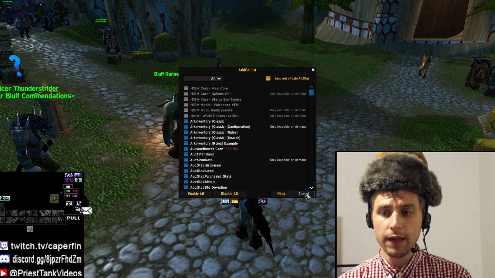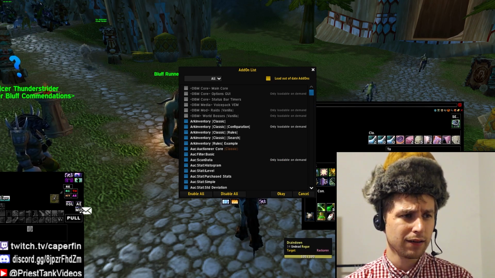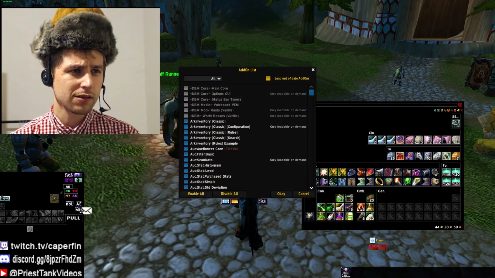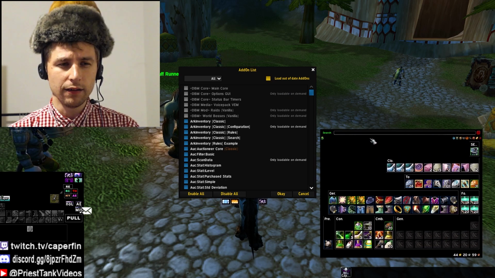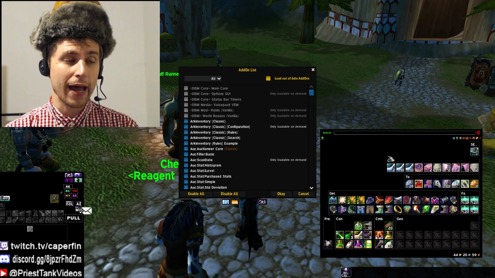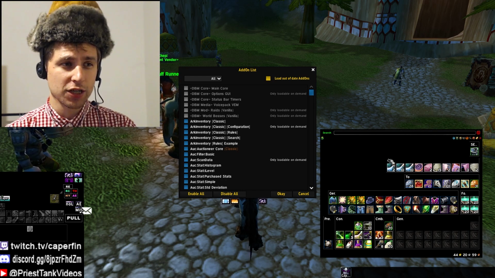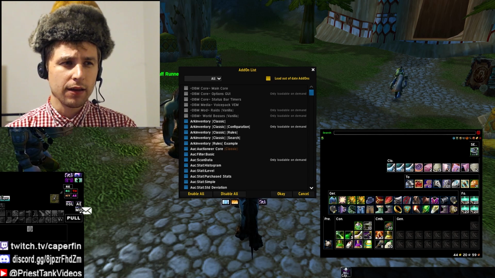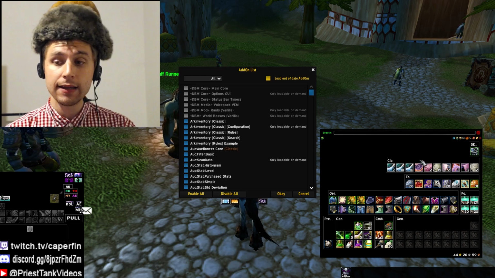Arc Inventory is basically my bags. Let me just move my camera here so you guys can see. So Arc Inventory consolidates all of your bags into one bag. What makes Arc Inventory good is that you can name your categories, so you can make kind of bag sets, I think you would call them, and you can categorize them and name them.